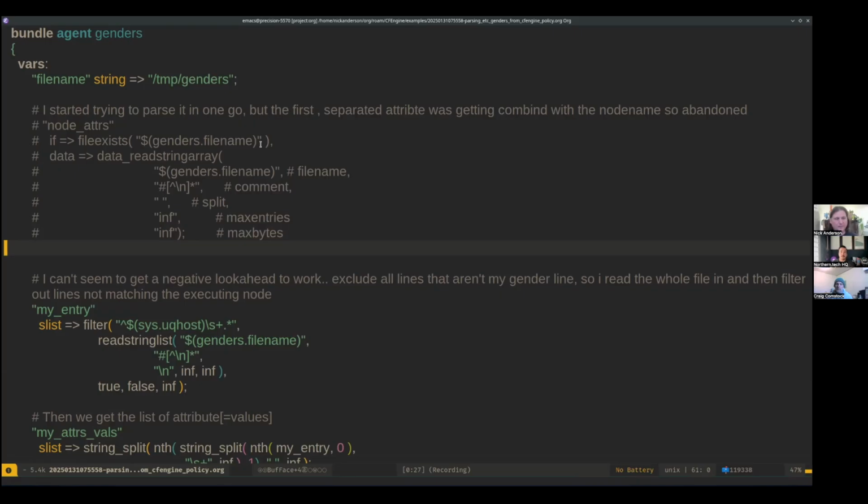It was a little bit difficult to get all of the things, so I needed to do a multi-step attempt, because having two different delimiters in the same line, trying to do it all within one promise, the first node attribute was getting combined with the node name, so it wasn't working well.